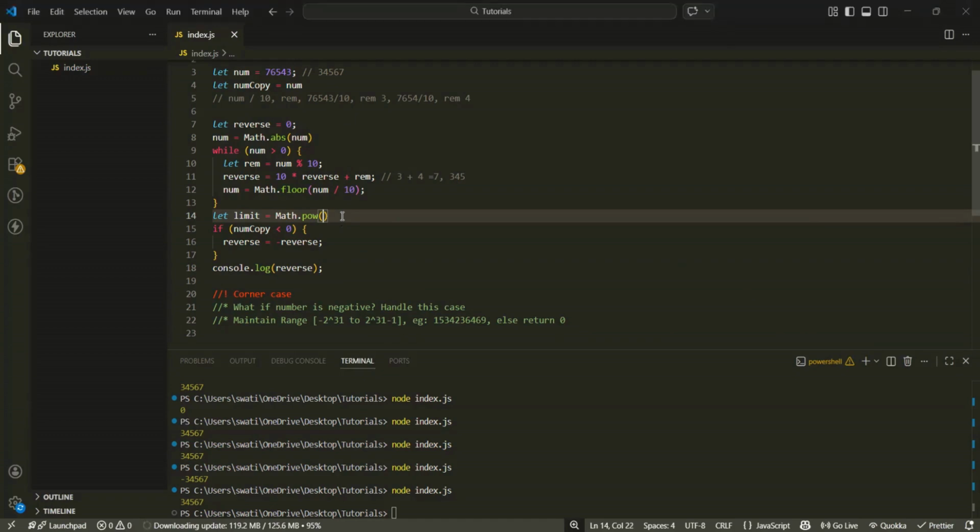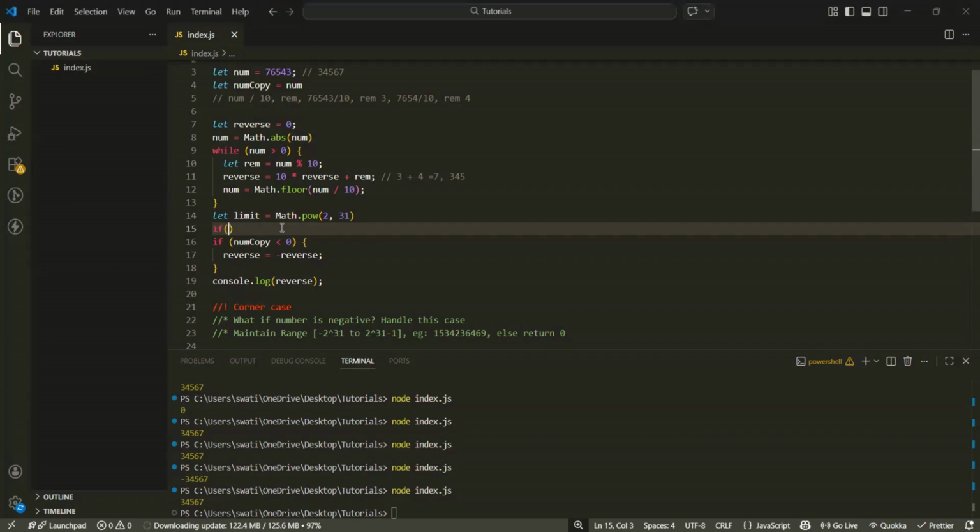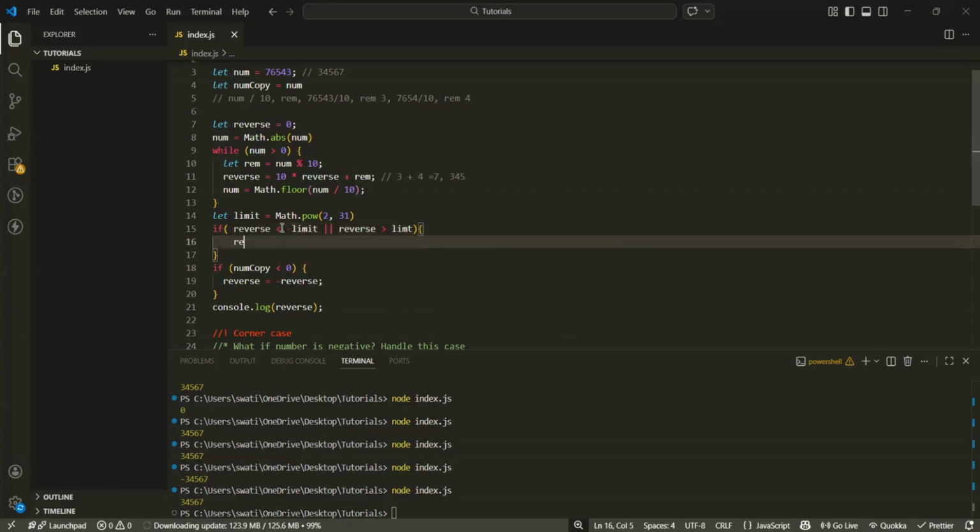So first we are calculating the limit, and then we are going to write a condition: if reverse is less than minus limit or reverse is greater than limit, then reverse is equal to 0. So yes, this was the solution for this question.